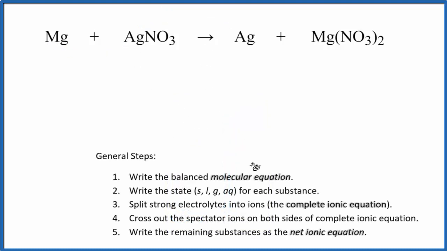So to write the net ionic equation for Mg plus AgNO3, first thing we do is we balance the molecular equation. It looks like we need to have two here to balance the nitrates, and then two here to have the silvers balanced. Looks good. So we've balanced the molecular equation. Now we can write the states for each compound. Magnesium by itself, that's a solid.